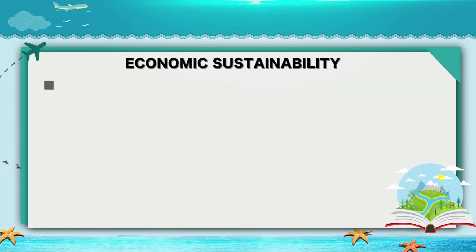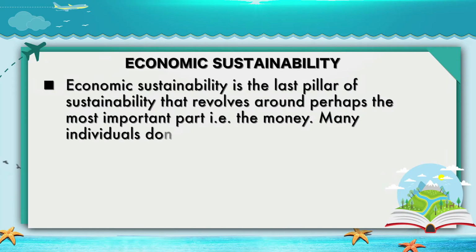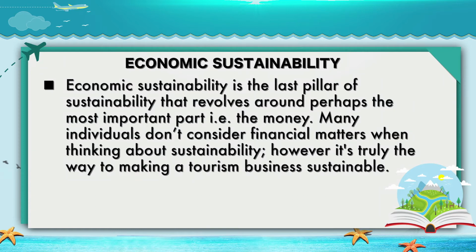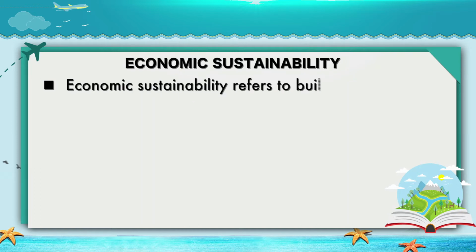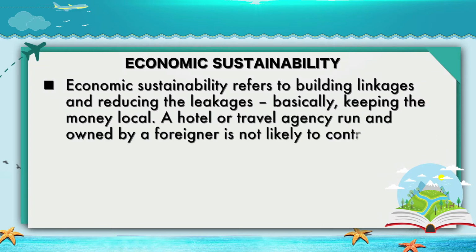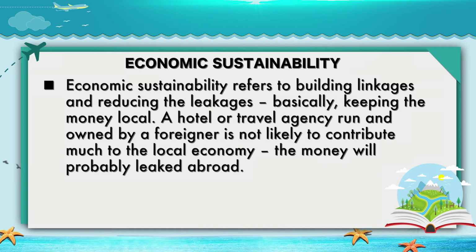Dear learners, let's have a look at economic sustainability. It is the last pillar of sustainability that revolves around perhaps the most important part, that is money. Many individuals do not consider financial matters when thinking about sustainability. However, to make a tourism business sustainable, economic sustainability refers to building linkages and reducing leakages, basically keeping the money local.